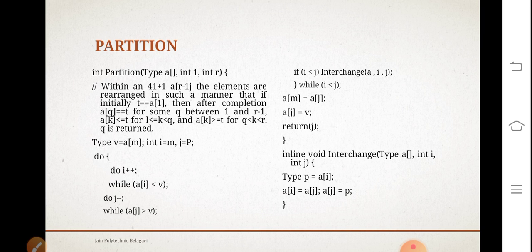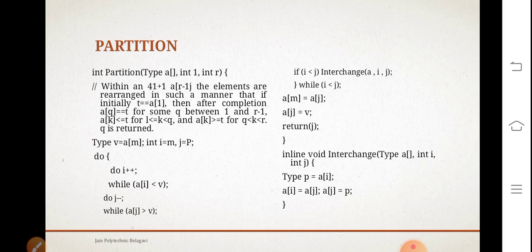Within the array a, the elements are rearranged in such a manner that if initially t equals a[l], then after completion a[q] equals t for some q between l and r-1. So a[k] is less than or equal to t for l ≤ k < q, and a[k] is greater than or equal to t for q < k < r. q is returned.